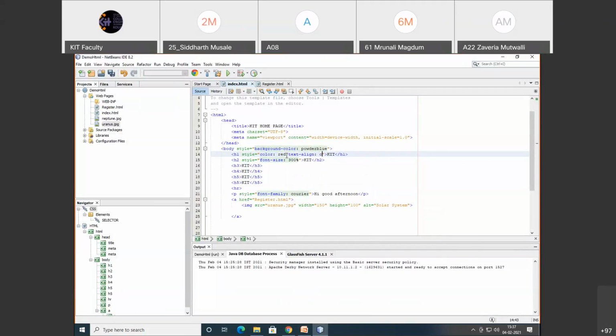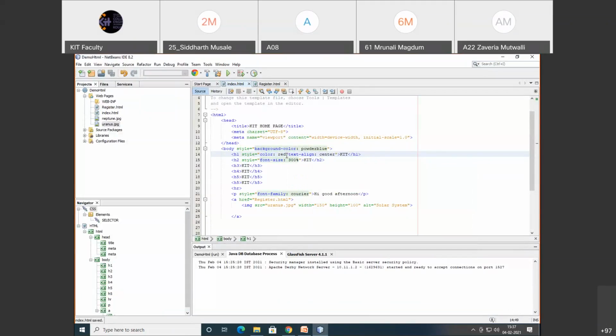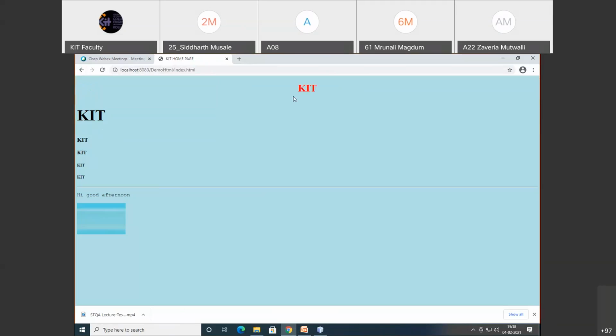In the h1 tag I'm going to use two properties, the color property and the text align property. You can combine, merge different properties within the style attribute. Then save it. Now the h1 tag element value cat appears in the center of the web page. Let's check the output. If I refresh the page, now the cat text appears in the middle of the web page. In this way you can align your text on the web page.